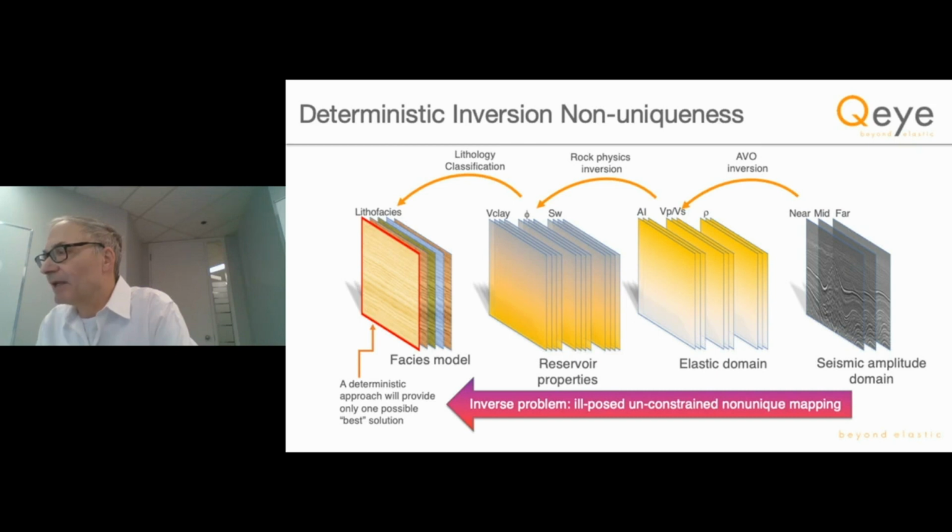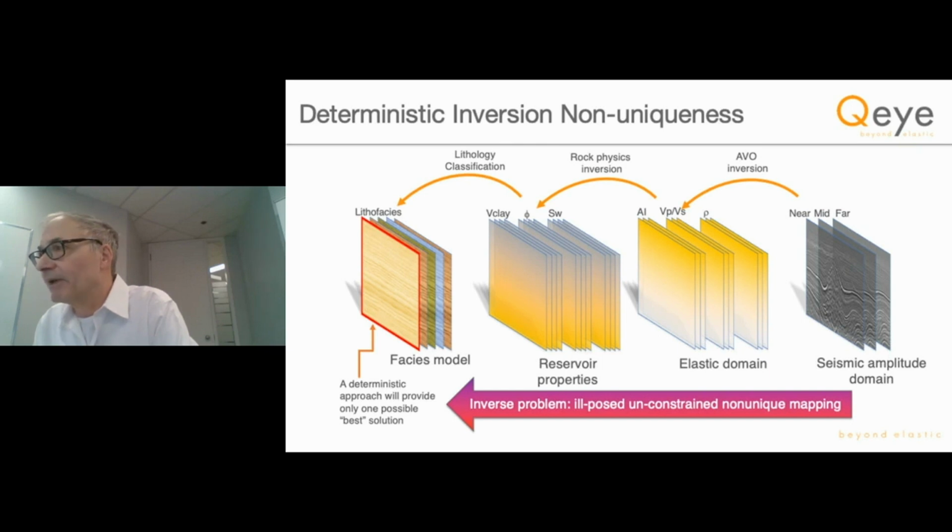And instead of having a unique fit and a result and extraction of these parameters, we end up with some non-unique range of parameters. And the reason for that is because the problem is ill-posed and unconstrained. So there's a non-unique mapping in a very basic sense once we run this AVO inversion, this deterministic inversion. The next step in a very general AVO inversion scheme would be to run a rock physics model, which converts the elastic properties into rock physics properties such as mineral content, clay, saturation, and porosity.